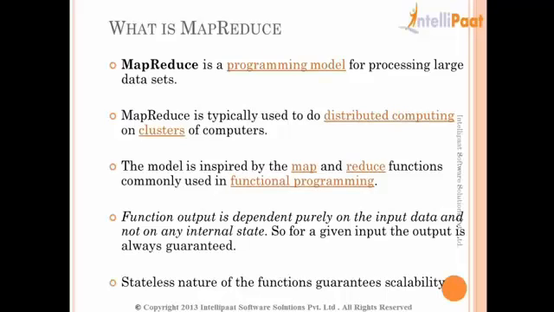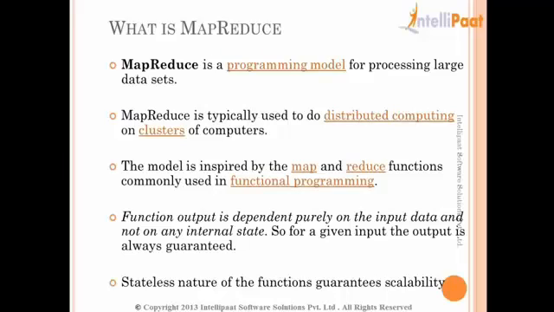From an academic perspective, the whole thing is inspired from map and reduce functions which are there in the functional programming construct. Folks who know functional programming know it's basically saying that you have a function. The function takes in some data and gives out some output. So anytime you call a function with a certain input, it always gives the same output if the data remains the same.